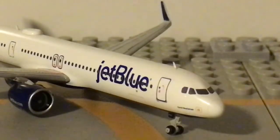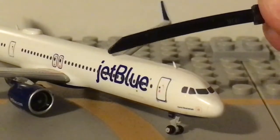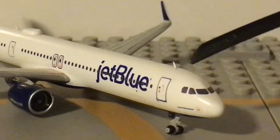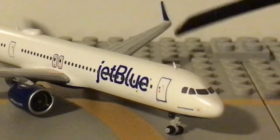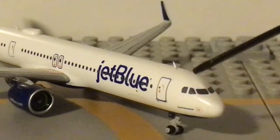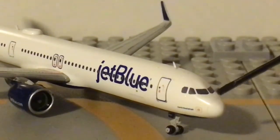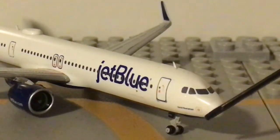Alright, so here's the nose of the aircraft. We have another one of these antennas on the top. Going down the length here, we have the JetBlue branding there. There's the door, and on the other side, there is the Fly-Fi logo right next to the door, not on this side, because you don't board this door. Then right here we have the aircraft name. This one is named David Neeleman after JetBlue's founder. And then here we have the windshield, and the windshield wipers are printed there. And then there's this little orange square, and I don't really know what that is. If anyone knows, let me know in the comments below. But I don't know what that is.